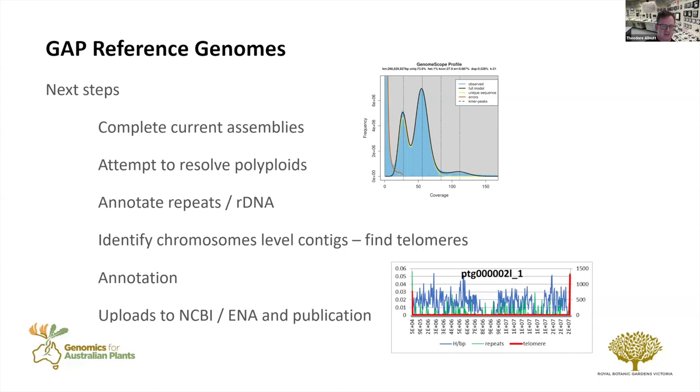We will attempt to resolve polyploids. This is one of the big problems with plant genomes compared to animals as a whole, in that they can have multiple copies of the genome. So within our project, we have triploids, tetraploids, hexaploids, which means they have 3, 4, 6, and so on, copies of the genome. Up till now, this has been a really difficult thing to do, and the technology is still emerging in how to do that. It's certainly easier with the latest technologies of DNA sequencing, but the bioinformatics remains a challenge. So that's one of the big areas that we're now concentrating on.